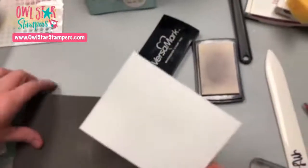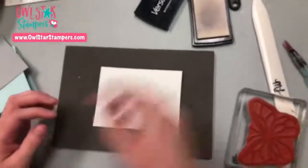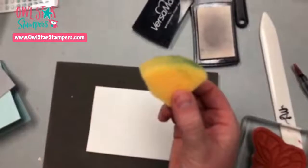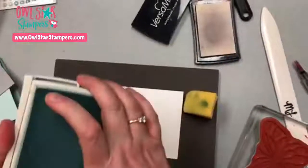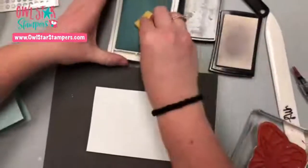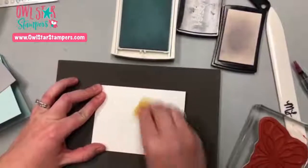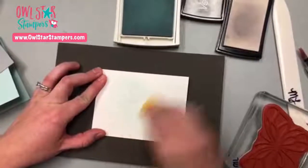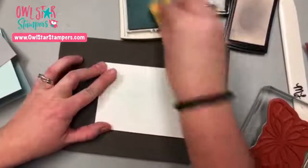So now what we're gonna do is we're gonna set this down, and the first technique I'm gonna show you is with a sponge. Our sponges, I just cut in little wedges, and we're using Soft Sky ink. And I'm just gonna dab this in here and just, in a circular motion, add color. And it's very soft. I thought this would be a pretty card for spring.